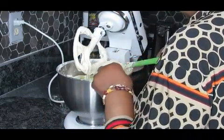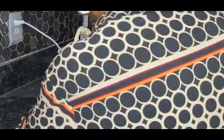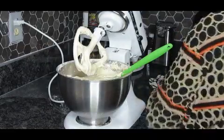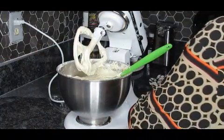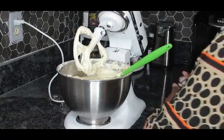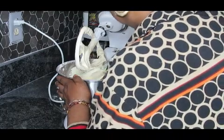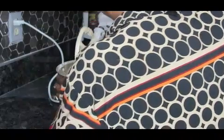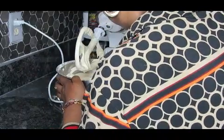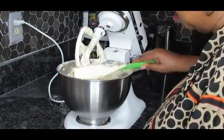Your measuring spoon was stuck onto your spatula. Oh no! I measured my vanilla, and the spoon got stuck onto the spatula. Glad I seen that, or I would have baked it up.